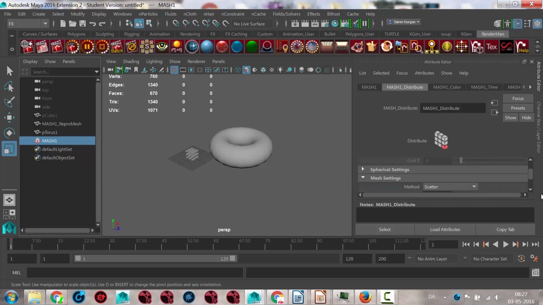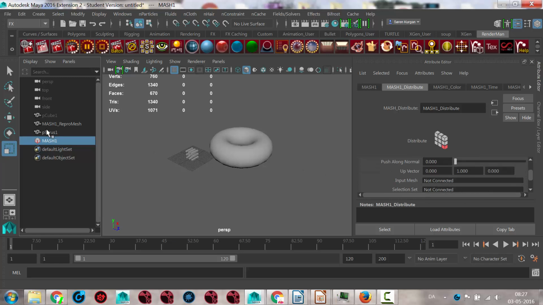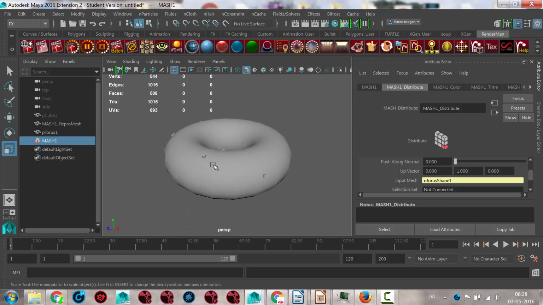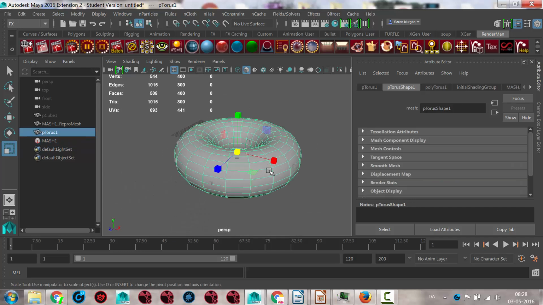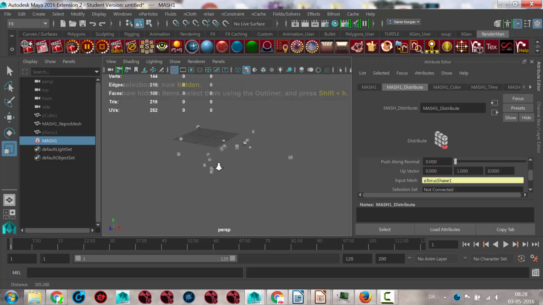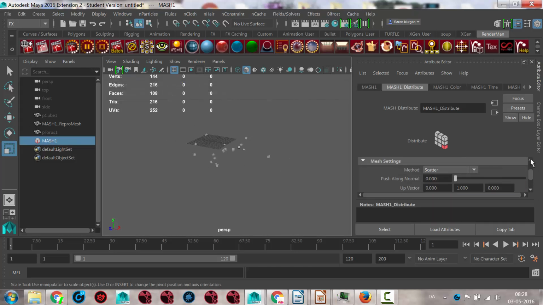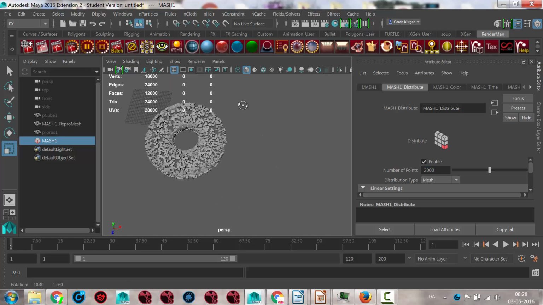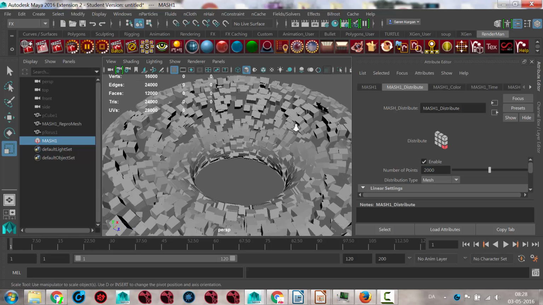There we go. And in here there is an input mesh. So I'll drag my torus into the input mesh. And what it does now, as you can see, is that it starts to add, just hide this one. It starts to add all of these points to the surface of the torus. So you can see if I make like 2000, they will all be sitting on the surface of the torus.